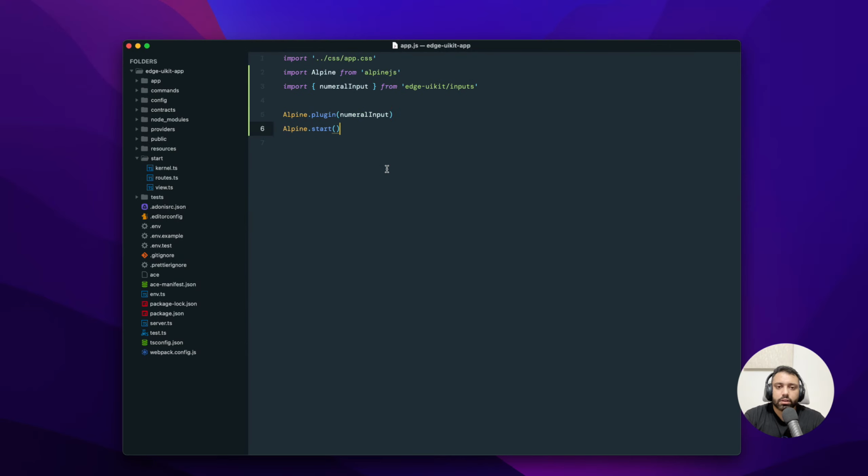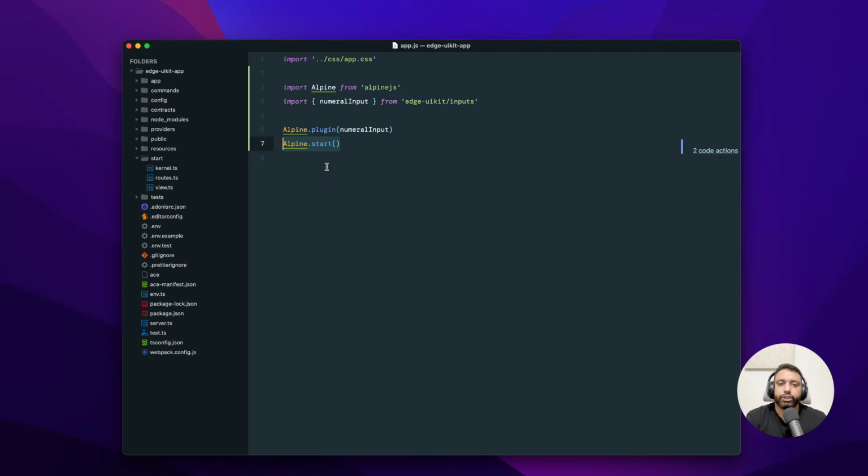So again, let's go back here and let's talk about it. We install Alpine, and then we import the specific input type, or the plugin that we want to use. We register the plugin, and then we call Alpine.start. That's the method you have to call in order to use Alpine.